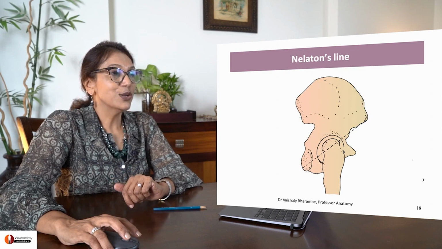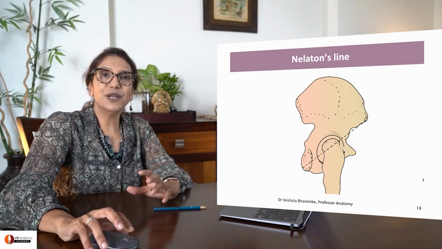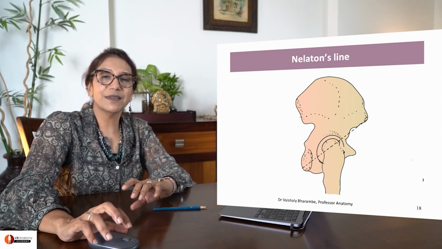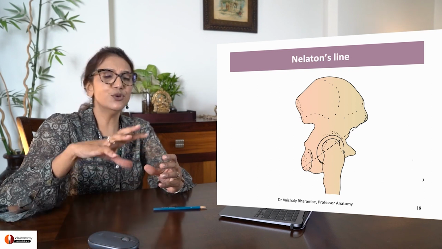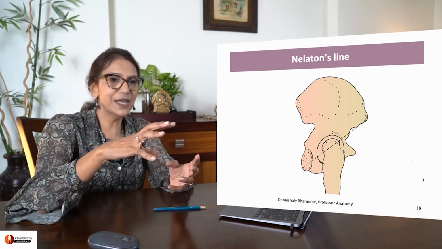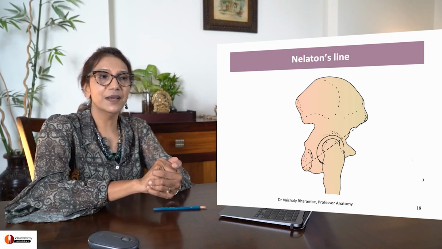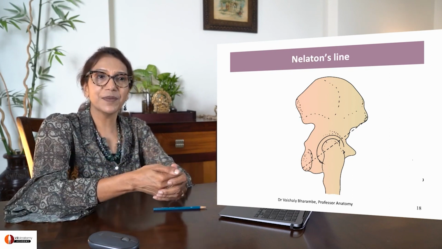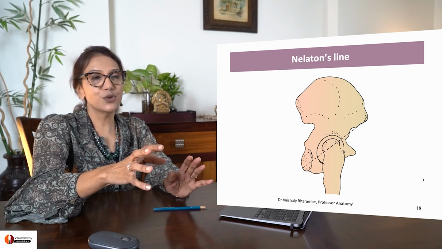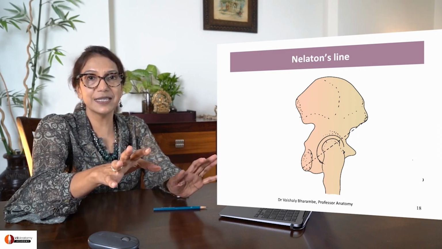Fine. So now understand that it's very difficult to examine somebody's hip region. The hip joint is so deep and so much surrounded by muscles that it's very difficult to actually palpate it. How do you examine such a joint? You have an X-ray. So you can examine it by using an X-ray.